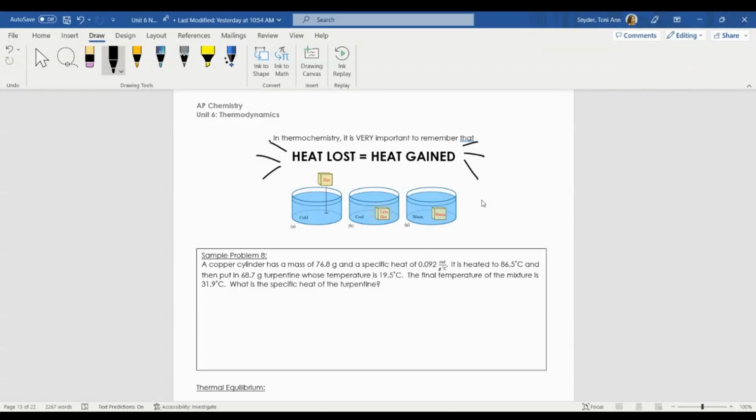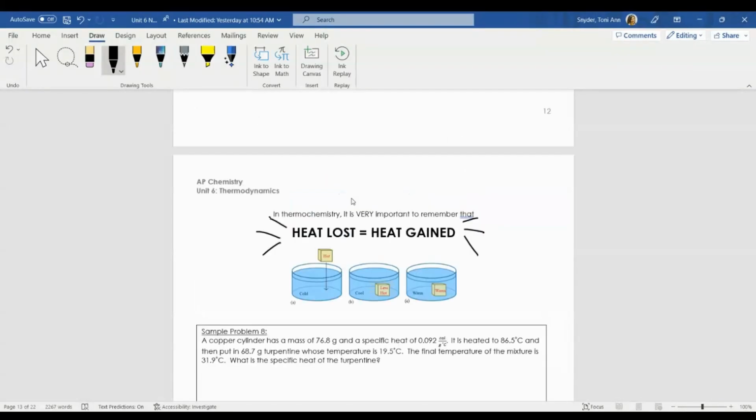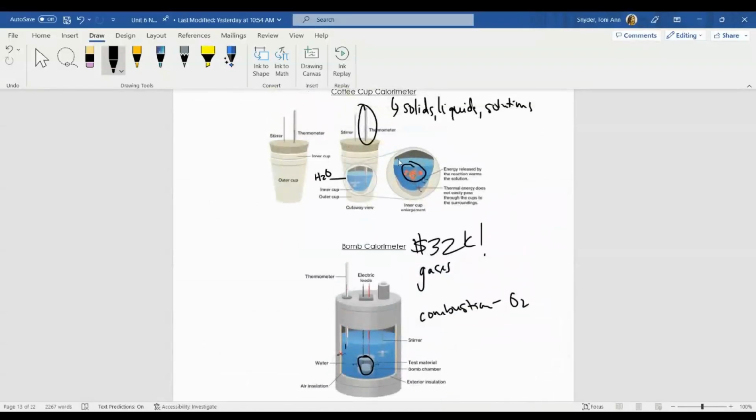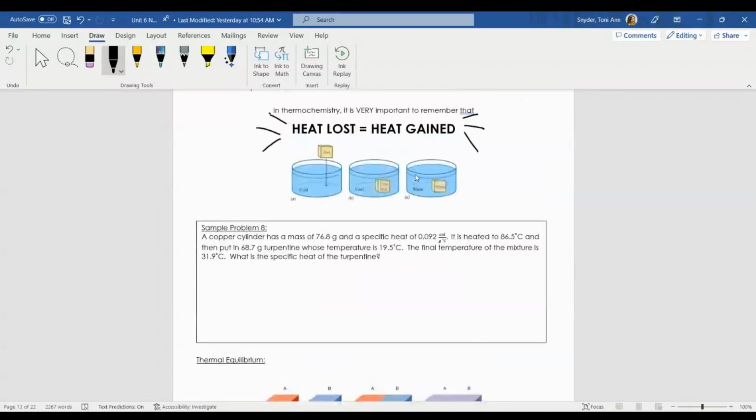When we do calorimetry, okay, a lot of times, if I go back to this coffee cup calorimeter, we have water and we have a sample that's inside the water. This water is going to change temperature because this sample that's put in is either giving energy to the water or it's absorbing energy from the water. The amount of energy that the sample absorbed or released is equal to the amount of energy that the water absorbed or released. So if I can measure the temperature change of the water, that can tell us a lot about the substance itself, because the heat lost is equal to the heat gained.